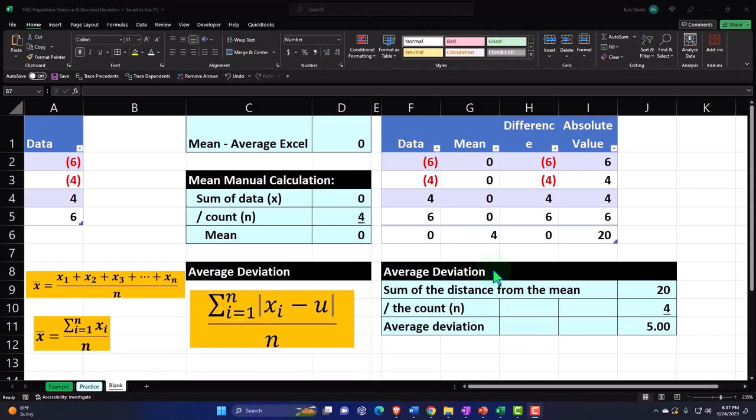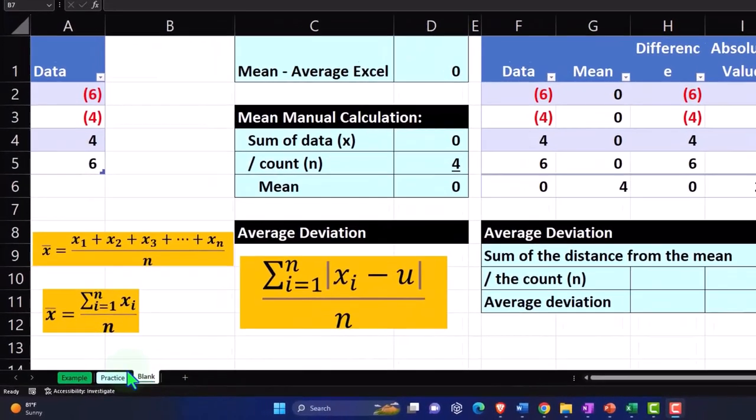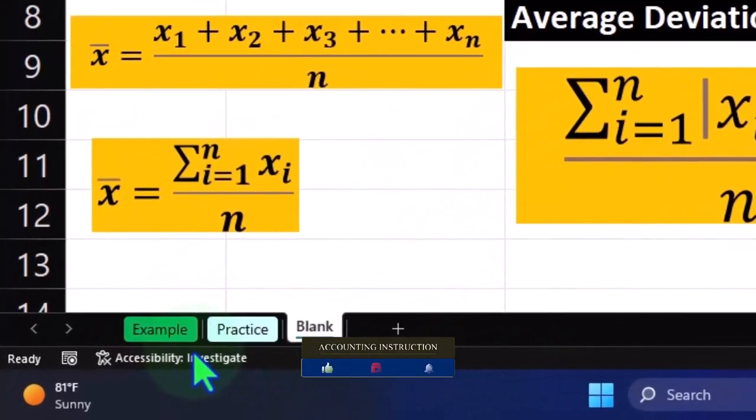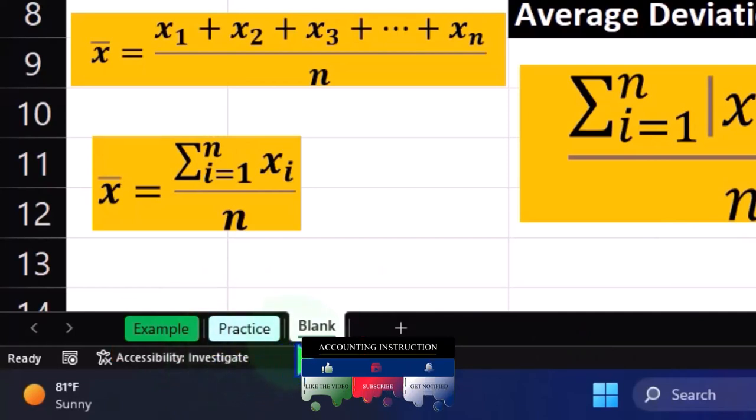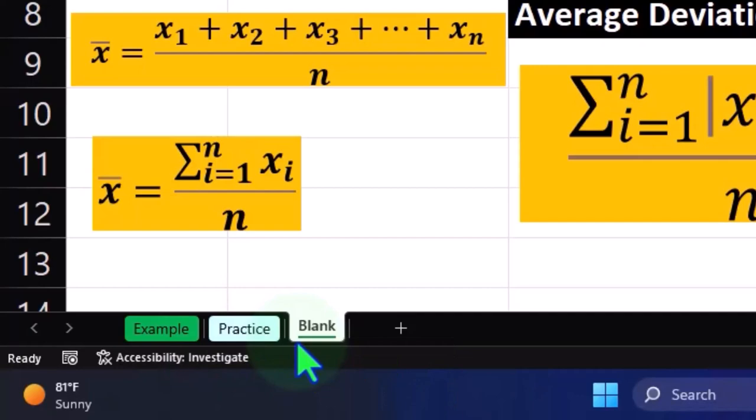Here we are in Excel. If you don't have access to this workbook, that's okay because we basically built this from a blank worksheet starting in a prior presentation, so you could start back there. However, if you want to start here with simply a blank worksheet, you can do that as well. If you do have access to this workbook, there's three tabs down below: example, practice, and blank. Example is, in essence, the answer key. The practice tab has pre-formatted cells so you can get right to the heart of the practice problem. The blank tab is where we started with just a blank worksheet so we can practice formatting cells within Excel as we work through the practice problem.